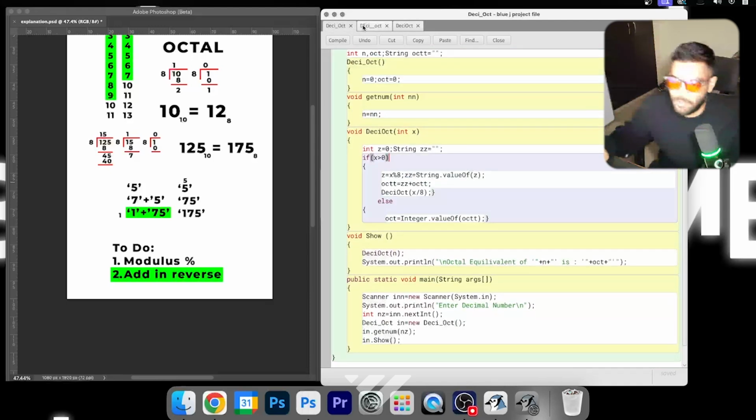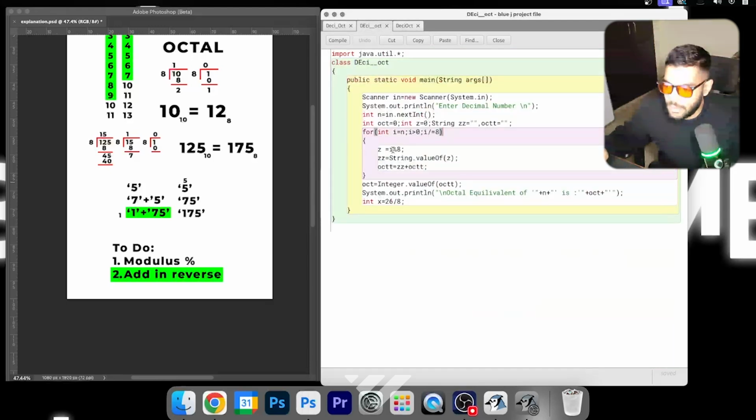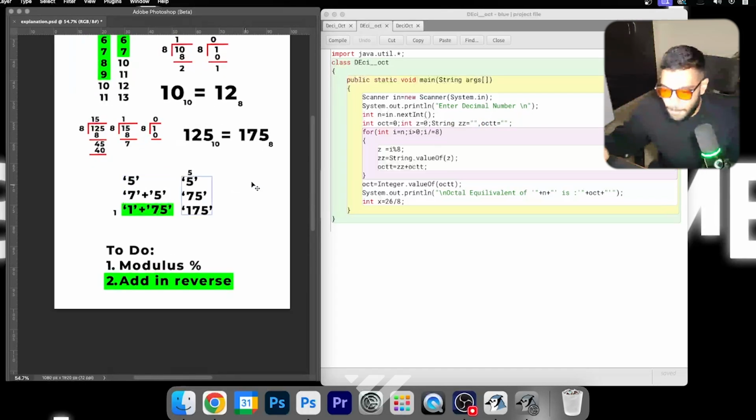So let's break down all three of these programs line by line. This is the simplest one. We use a Scanner to take an input, and we declare a few variables for our work: int octal number, another temporary number, z, which is converted into a string, and another string. So why do we need strings? Because to add a number in front of another, the best way is strings.